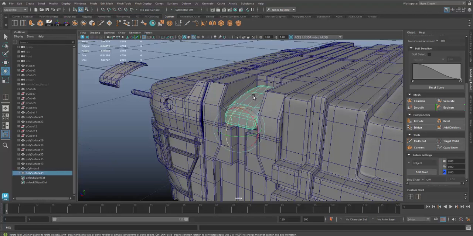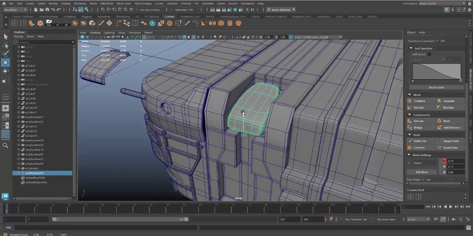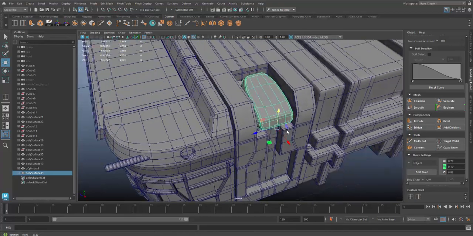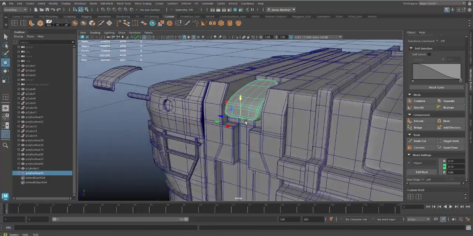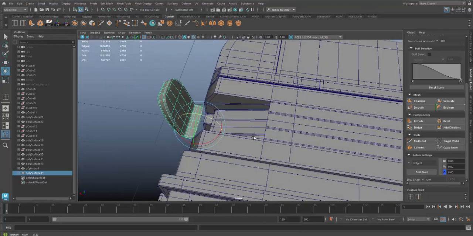The last thing I might do is just kind of pull it up a little bit, give it a little bit more breathing space, and pull it out. So something like that, just so it sticks up a little bit. Imagining that, you know, it's sitting on a hinge here, and then this will easily just kind of rotate out, you know, pop out like that.